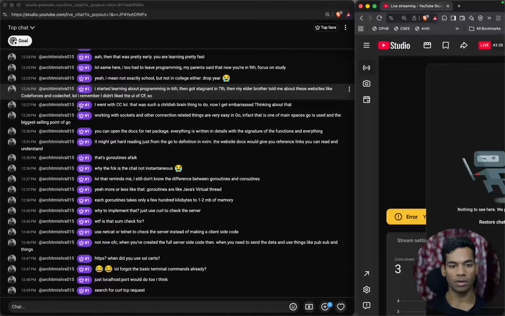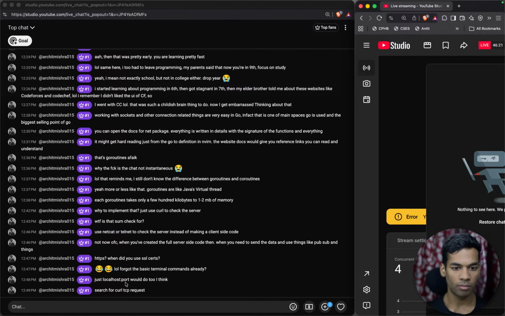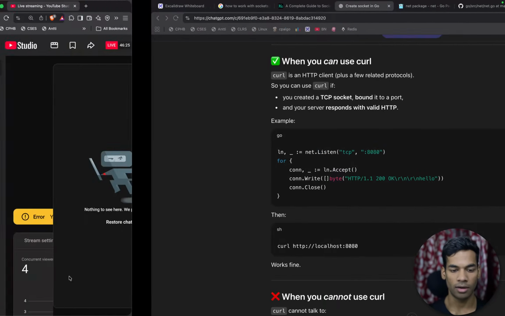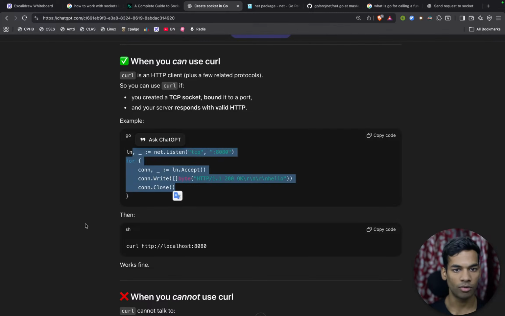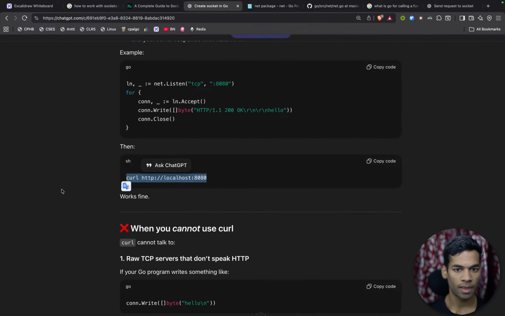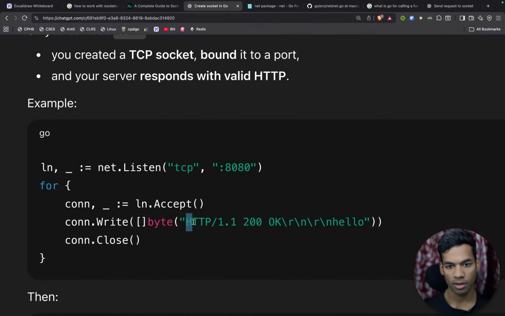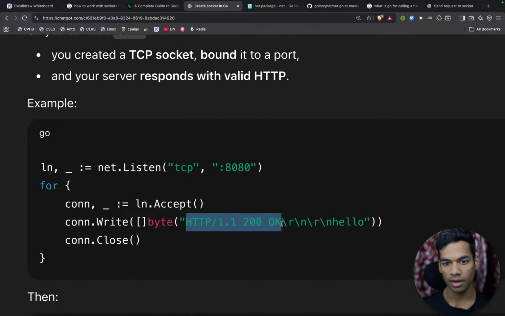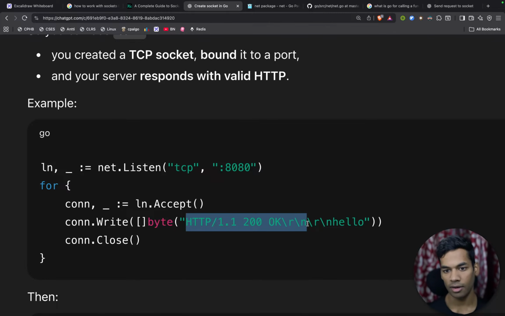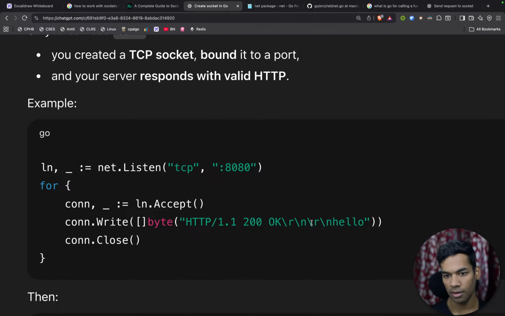In main.go, this localhost port would do, I think that's all for the curl TCP request. Curl seems to be just using HTTP. So we'll have to use this thing. This is how we specify the header. This is the header part, and then carriage return and newline to end the line, then again a carriage return and newline.